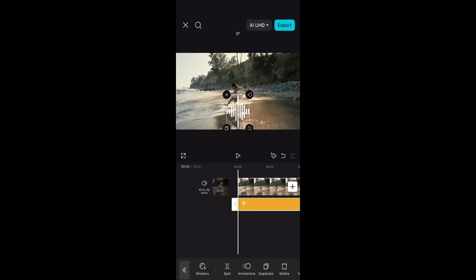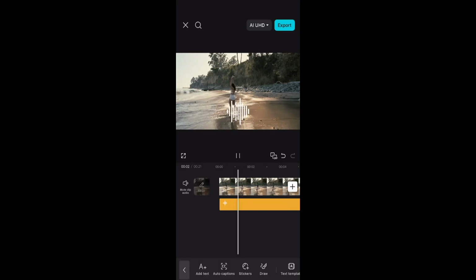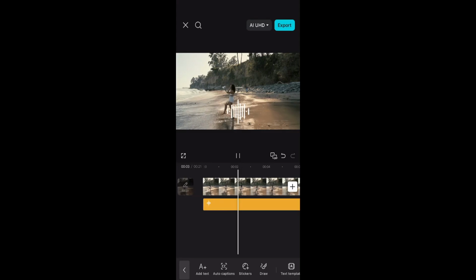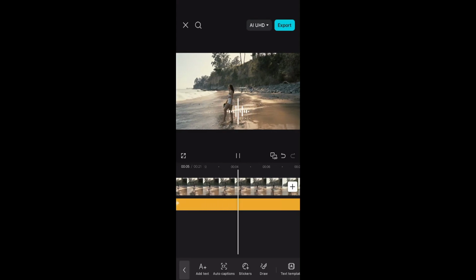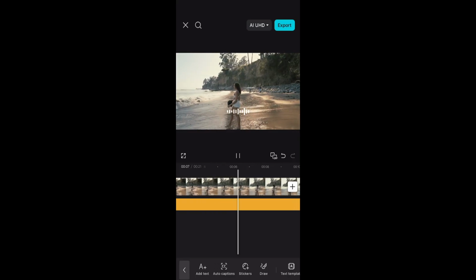Don't forget about positioning. You can move the sticker around on your screen to find the optimal spot. Perhaps you want it front and center or maybe subtly positioned in a corner. Wherever it looks best to you, you can also resize it, making it as bold or as discreet as you prefer. Once everything is set up, hit the play button to preview your video with the newly inserted audio spectrum effect. Take a moment to ensure it's aligning perfectly with your creative vision.